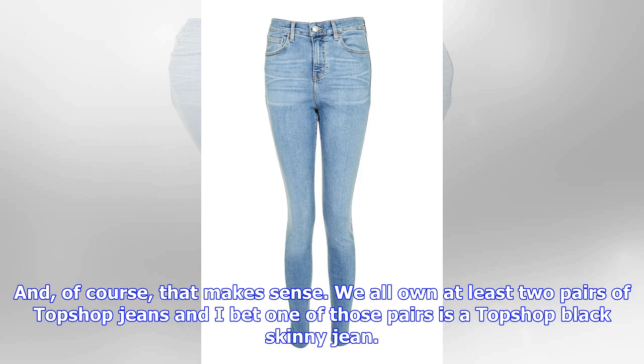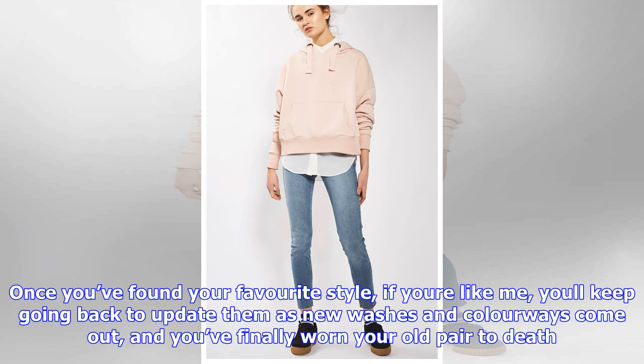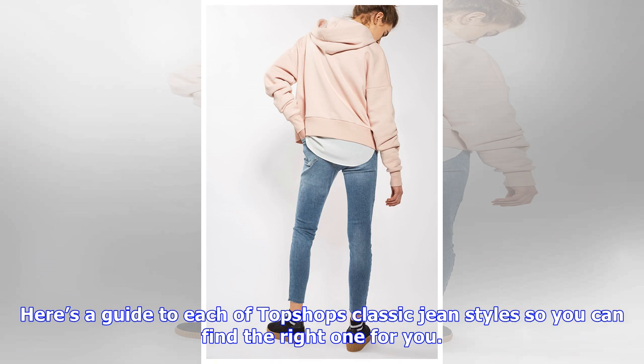Topshop Moto Joni Jeans: Skin Tight and Ultra High Rise with a Retro Silhouette. The super stretchy Joni jeans are made for the fashion brave, and, with no front pockets, are the closest thing to a jegging. Their high elastane percentage means they're actually super comfy to wear, and really do well to hold you in.